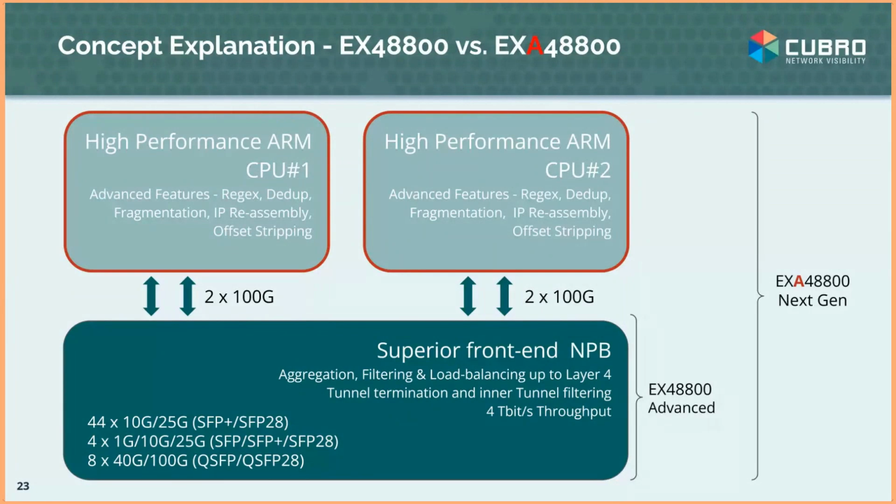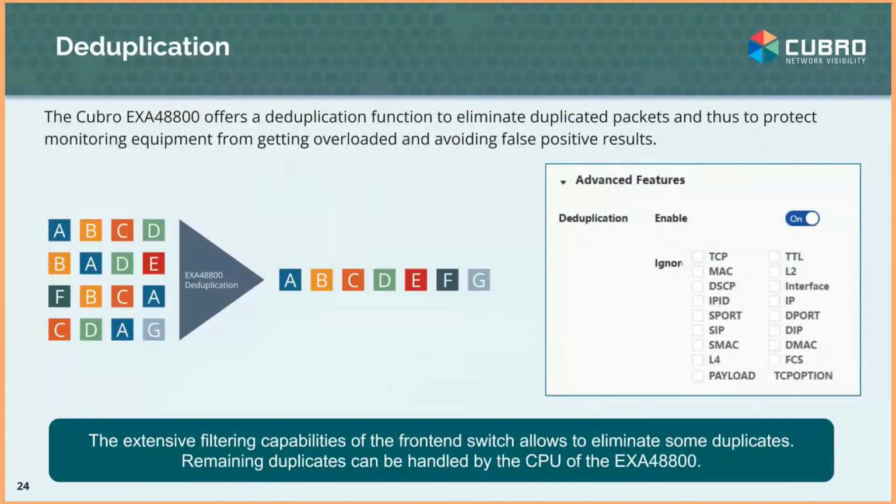So if we combine these two, what it can do is deduplication. Deduplication means, and really consider this as packets, you have a packet that looks like A, but you get this 4 times. But you only need it once. Deduplication means it will remove unnecessary copies. This is needed because filtering can help with duplicates, but filtering always needs a criteria. If packets are an identical copy of each other, there's no criteria. You cannot filter them out.